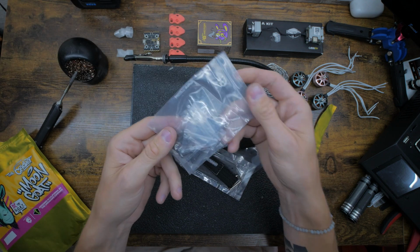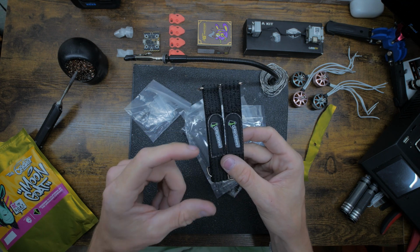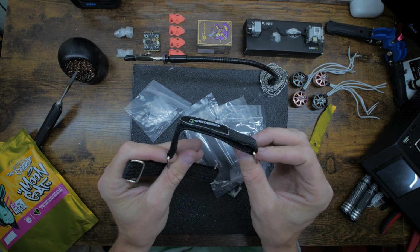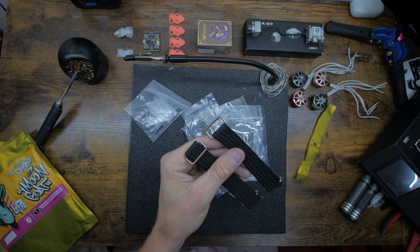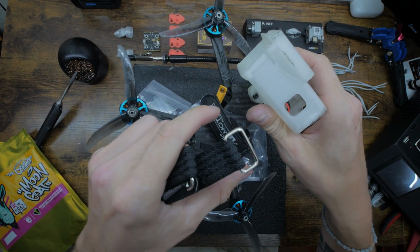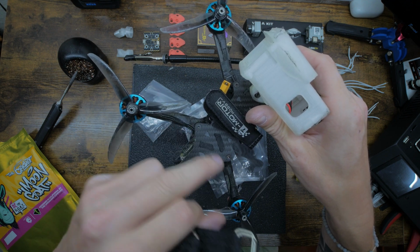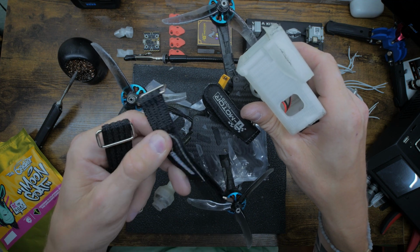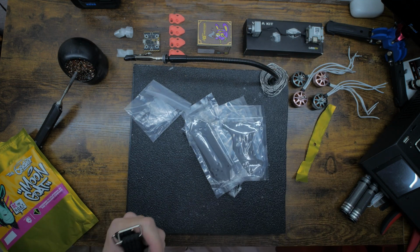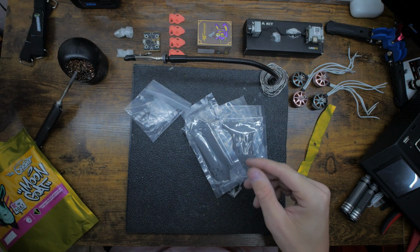We got all the hardware, some straps. I actually don't use these straps just because of where I place my battery. These straps are really cool because they have 2 sides which hook onto, let me grab a drone, these spots that pop out there and there, but my battery's so small because I fly 4S and I push it forward, it doesn't work out where that is. If you're flying 6S like a normal person, these would work great, but with my little 4S batteries, it just doesn't work where I like my weight. So I toss these off to the side.